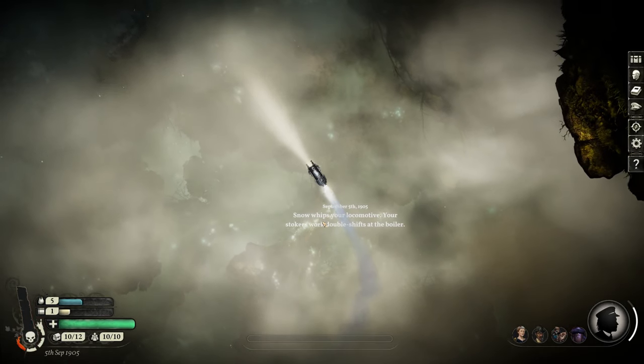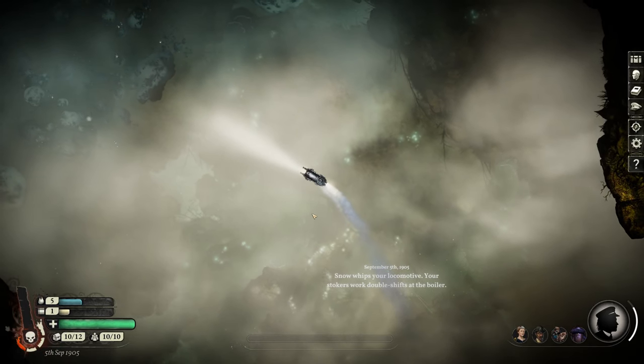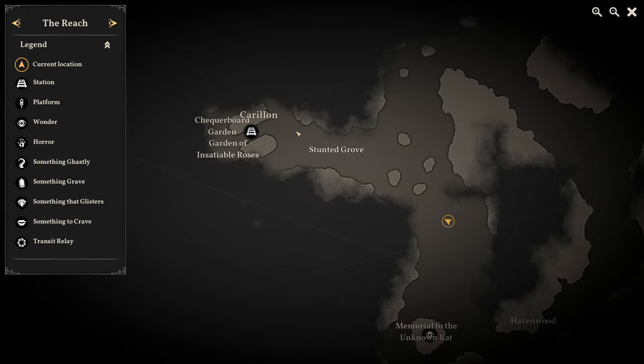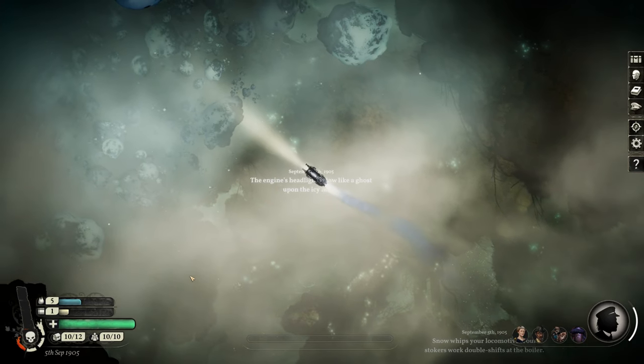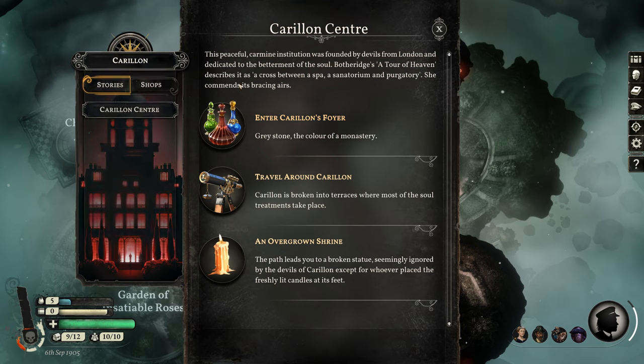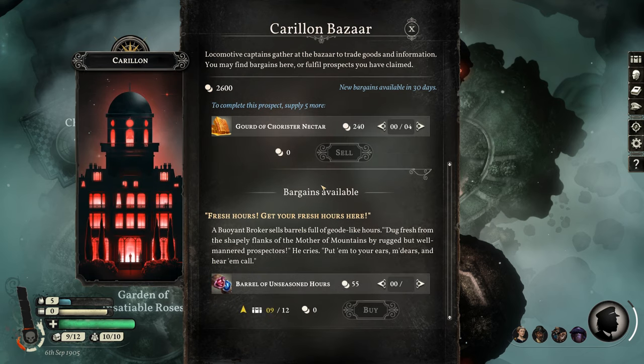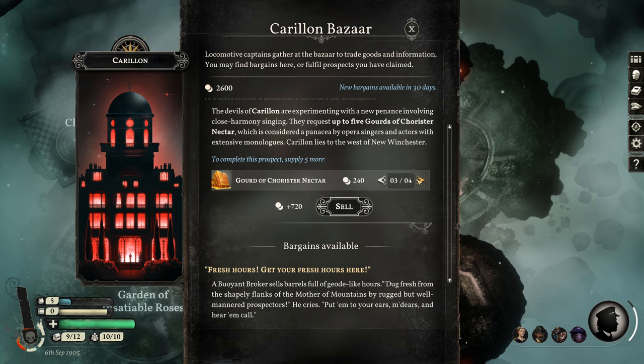Snow whips your locomotive. Your stokers work double shifts at the boiler. Right. I forgot that around Carillon it's all snowy. Just got a port report at Carillon? Let's see, do they happen? No, they don't. They don't have a bargain for gourds of chorister nectar. That's fair.